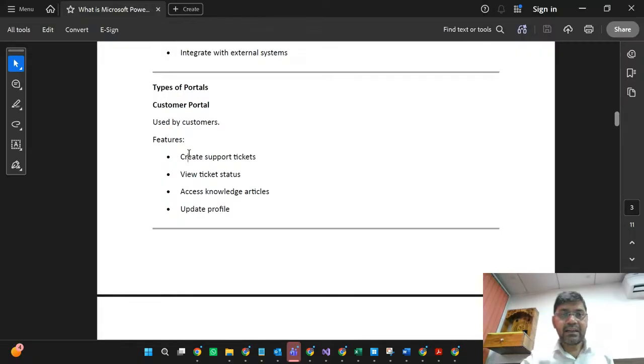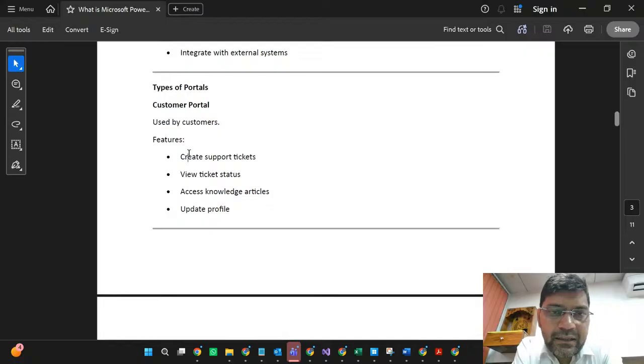You can register through Power Pages and create a ticket. Like, hey, I need to avail my first free service, can you book my appointment? Or I'm facing an issue in my car.